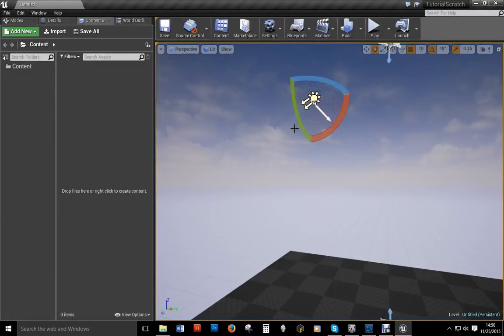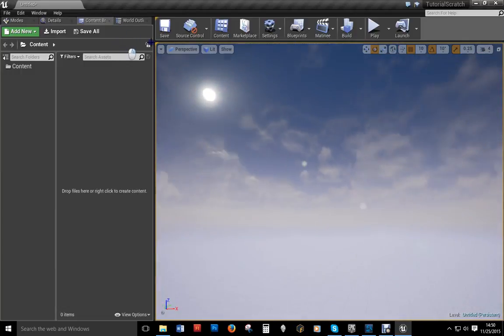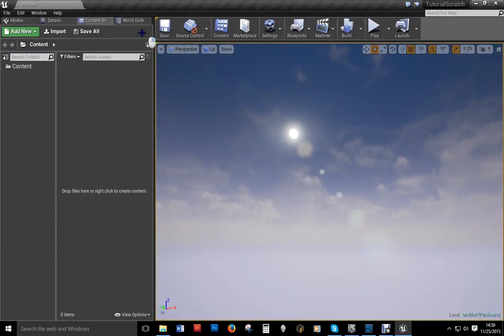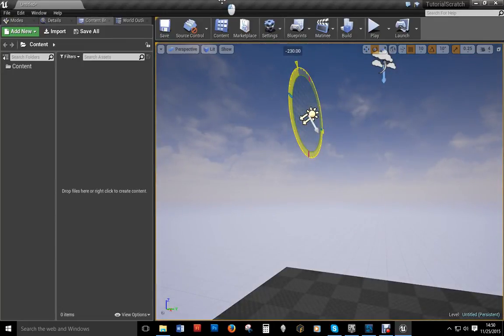If we were to change the direction of the light, you can see that the sun stays in the same spot, but that is because the sky dome is not linked to the directional light. But we will get into that in another video.